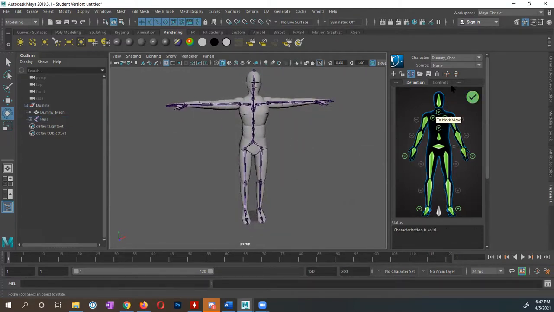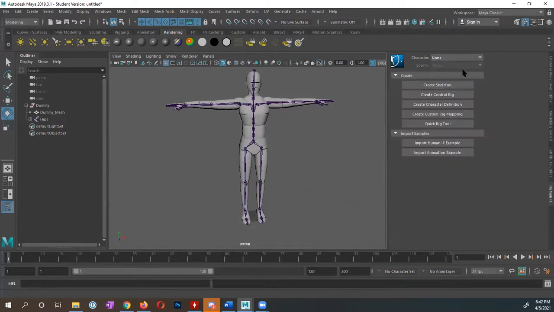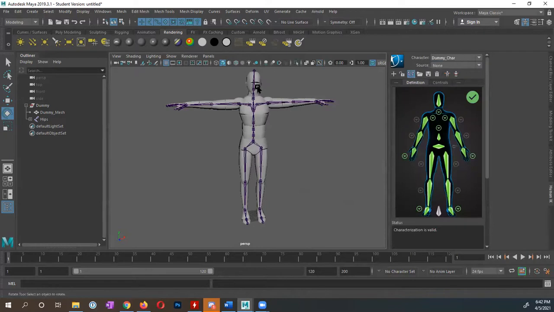Since we have this up here in our character, notice that before, where it says none, it takes us back to our options. But when we go from none to character, a dummy character, we then have options. What I want to point out is that under the definition, this has told Maya within this HumanIK that all of these are different bones and joints that the HumanIK needs.